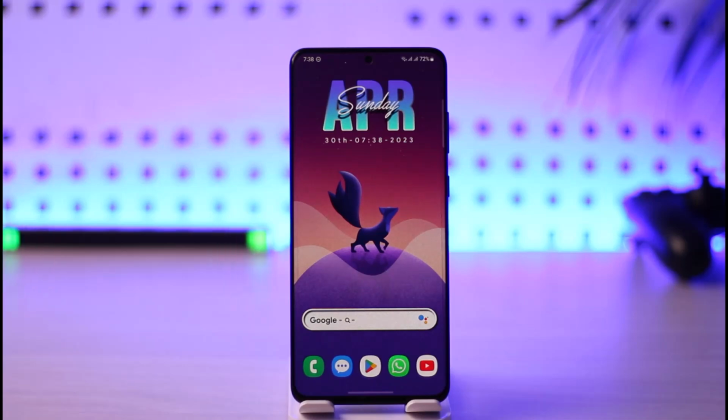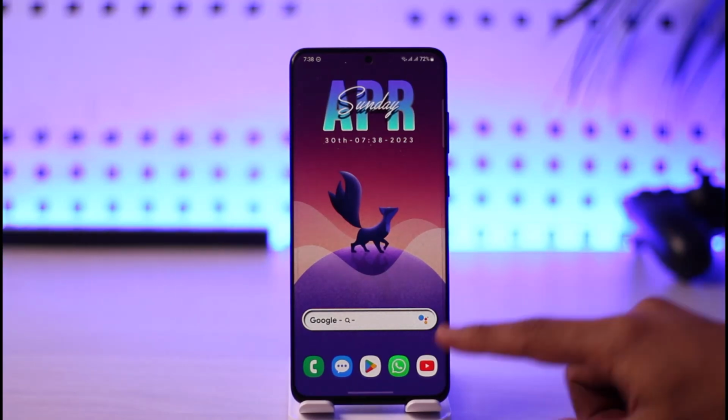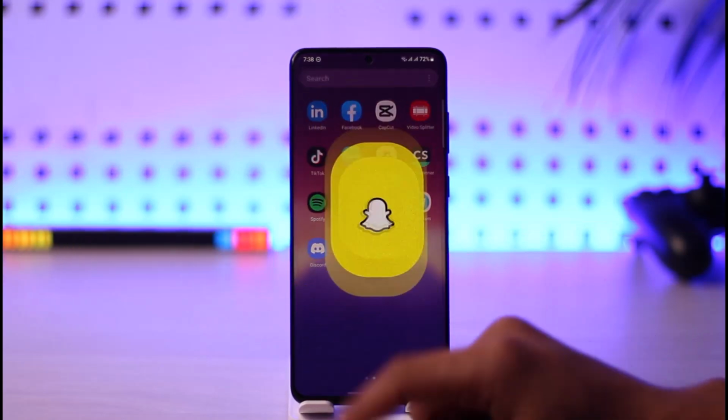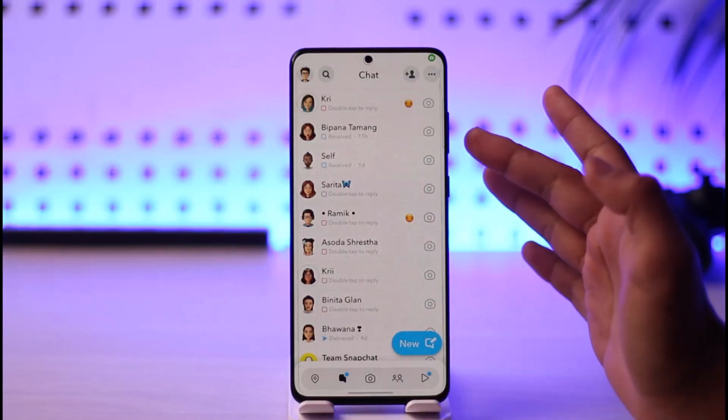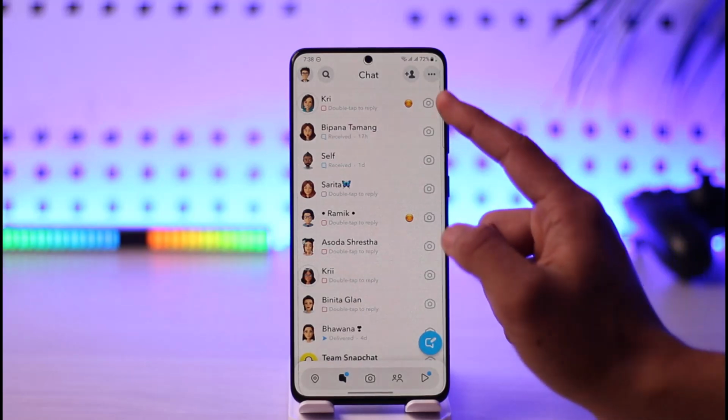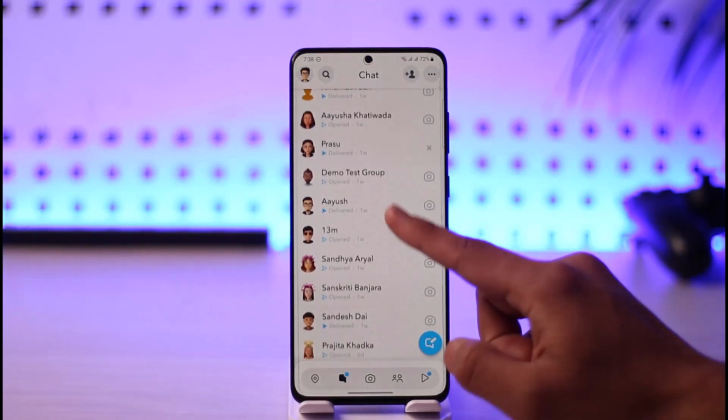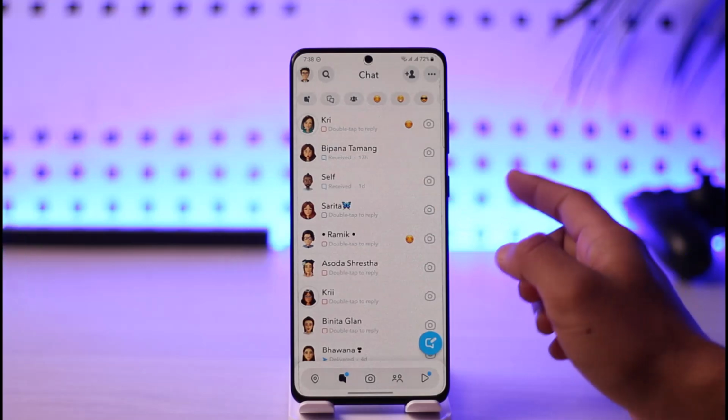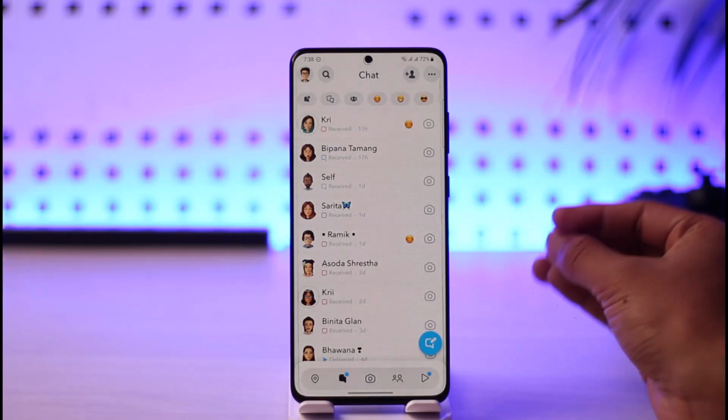Now before we get on to understand how to start a Snapchat streak, you have to understand what a Snapchat streak is. So basically, when you open up your Snapchat app and you constantly exchange snaps with somebody, if there is a specific number right next to the snap streak, it is called your snap streak. Now currently I don't have any, but your snap streak is going to look like a fire emoji.